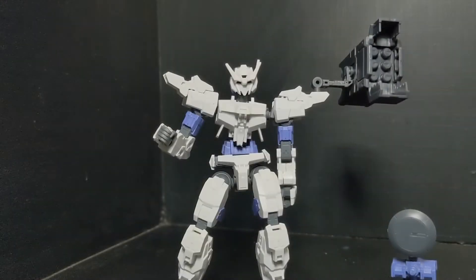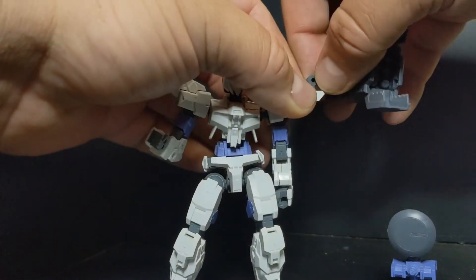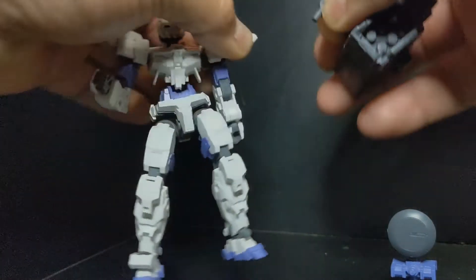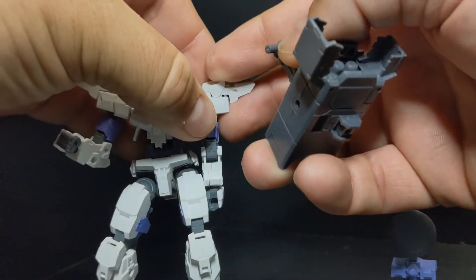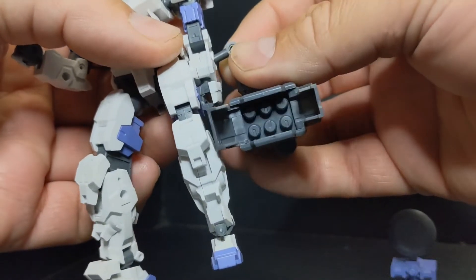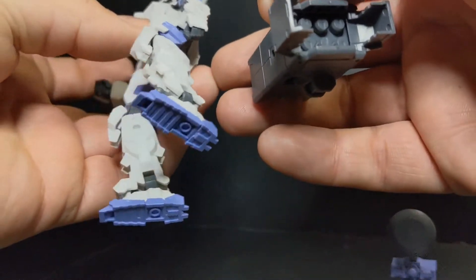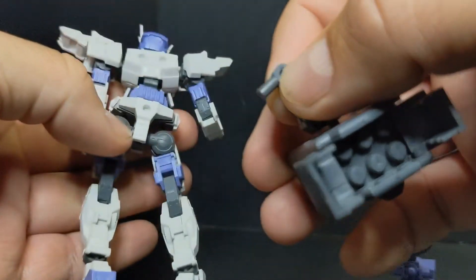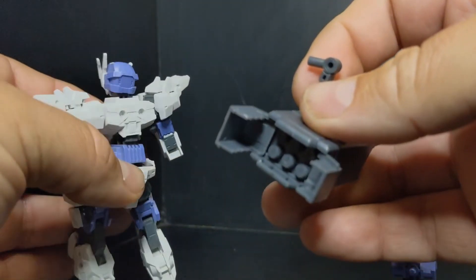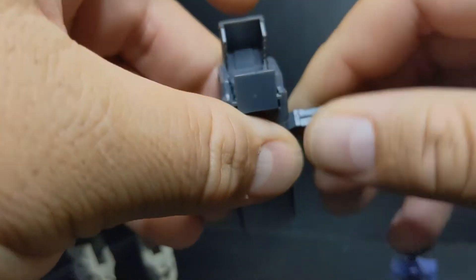I think the Alto will be very similar. Looks like Alto does have plenty of places to attach this. You can put them on the shoulder, on any of the 3mm holes — it's a copious amount that they give you on these wonderful kits. So you can put it on his arm, on his leg. His back has several. I would probably go ahead and do it on the back here.